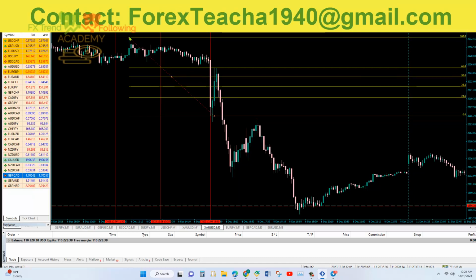All right, so the reason I mark here, you can see this is the highest point when the market started moving down. And then right here, this is when the NFP was released. You can see this aggressiveness, this huge candle going down. If you check this candle, you can actually see it's very big. I think this candle alone is about 100 pips. So it's difficult to trade during that time inside here because the spread is going to widen.